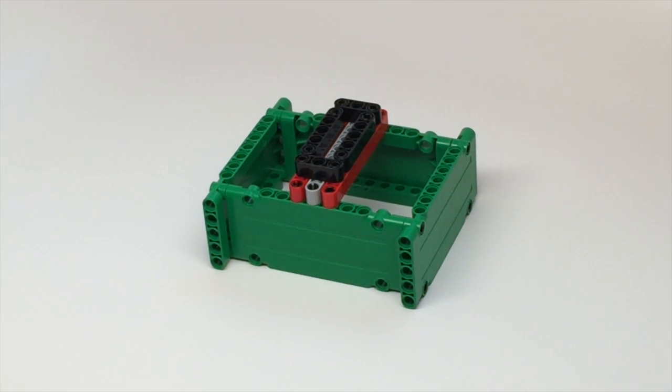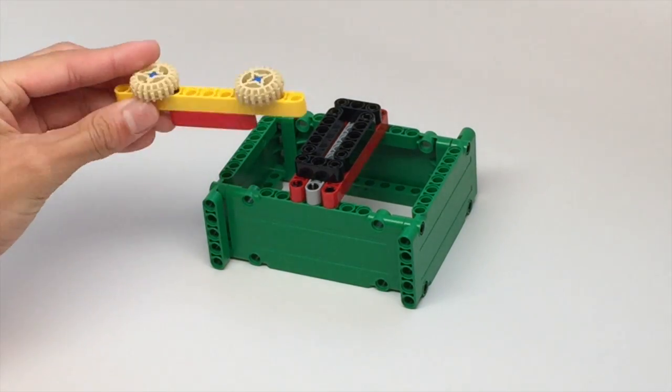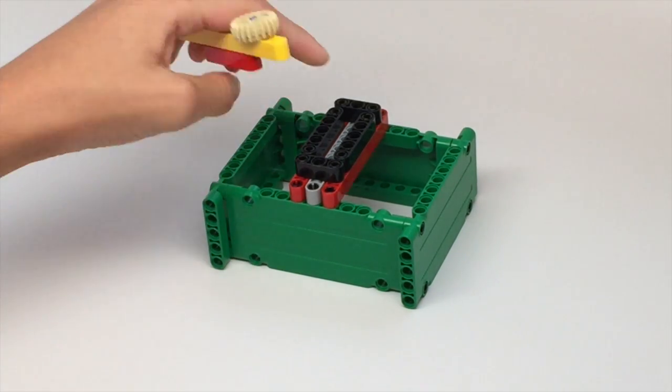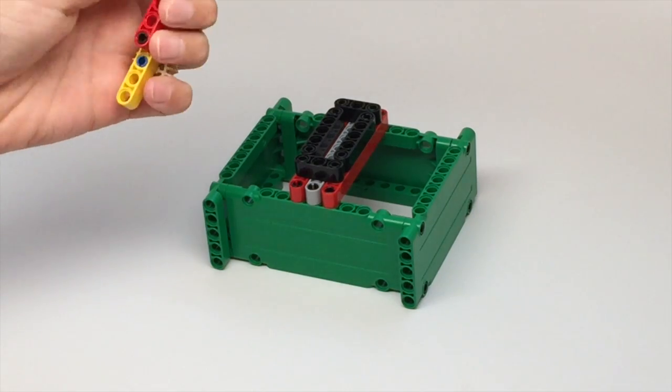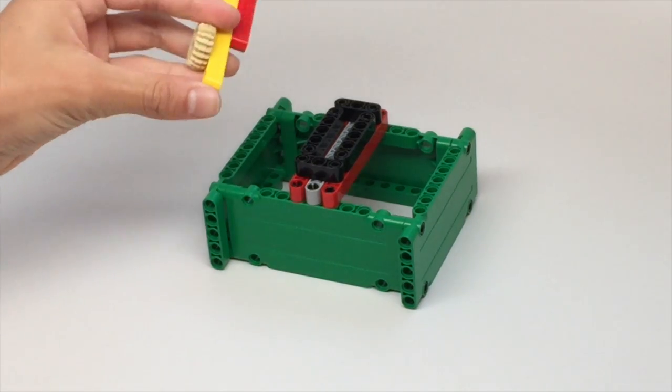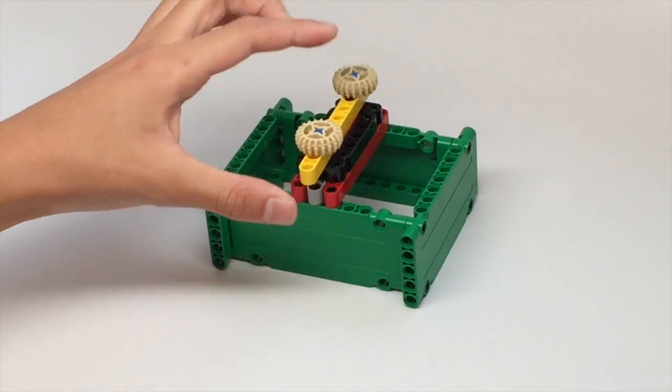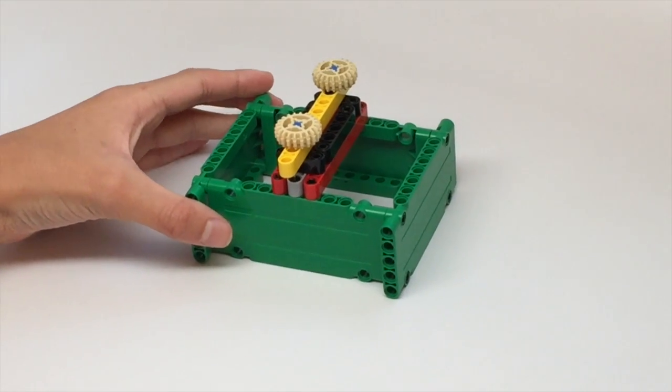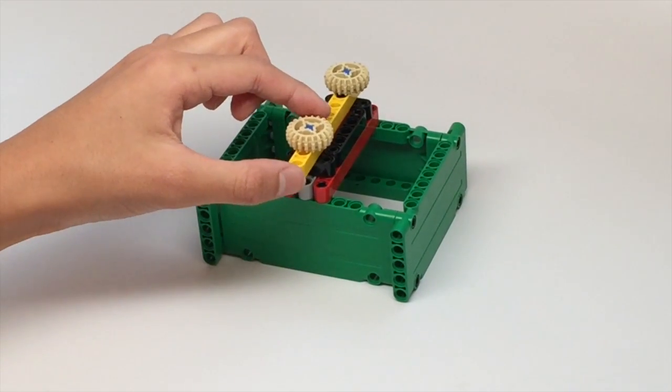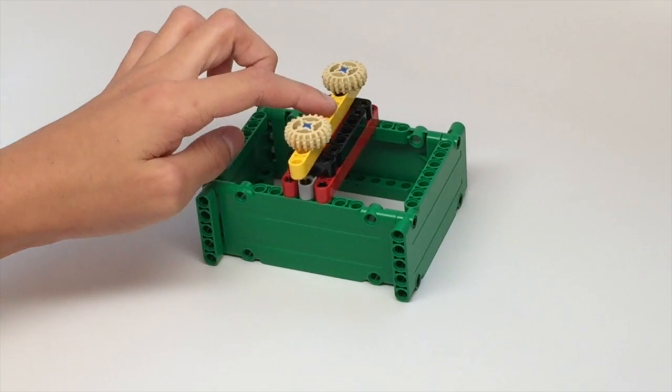First we're going to talk about how to create attachments that fit loosely on the robot. The first example is a groove technique where we have a groove on the robot and a piece that fits into it as an attachment. It fits easily on, doesn't fall off, and uses gravity. The groove limits the space it moves in so it's easy to take on and put off.